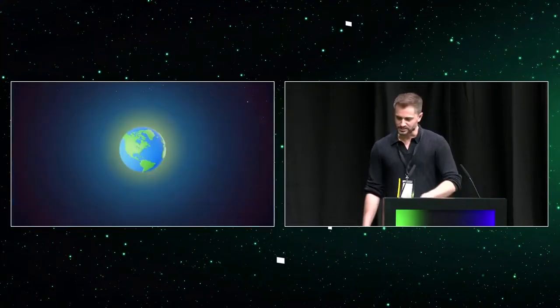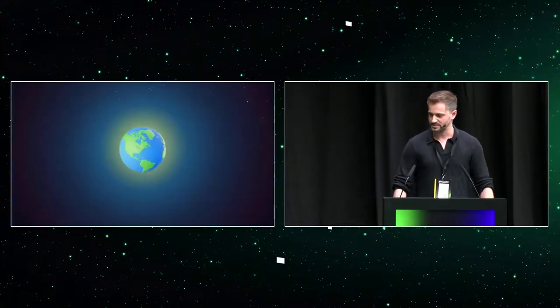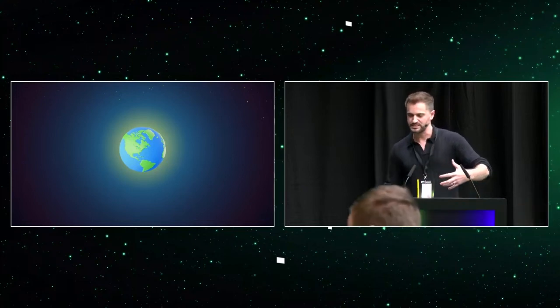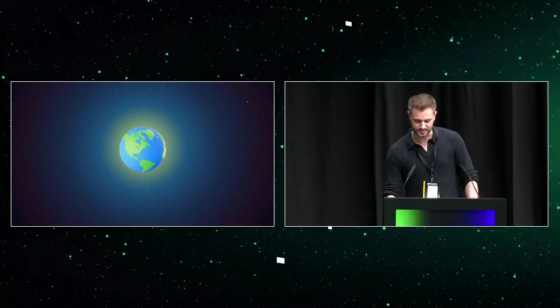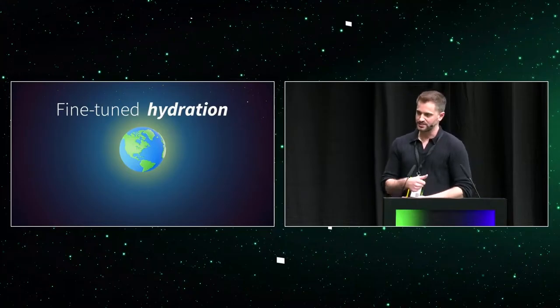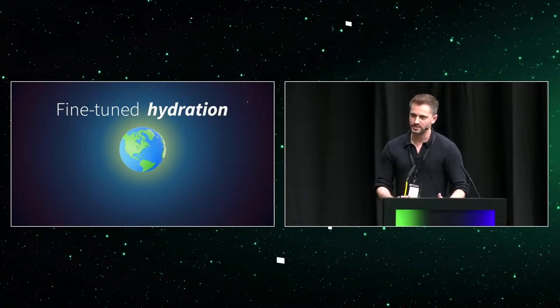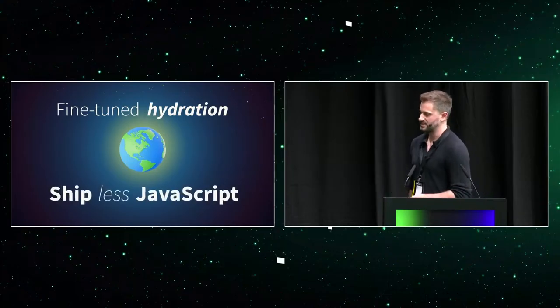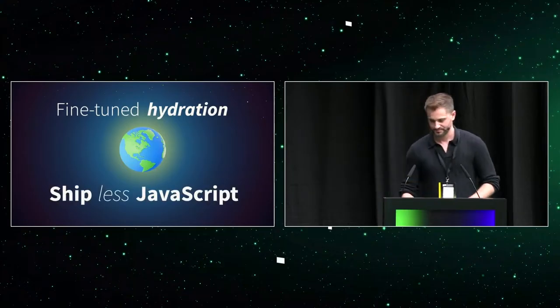All right, so zooming way, way, way out, what are the big takeaways for where web rendering is, and where is it heading based off of all these slides? Well, we're looking at fine-tuned hydration control, either on a component level or on a route level. And we're looking at shipping less JavaScript.